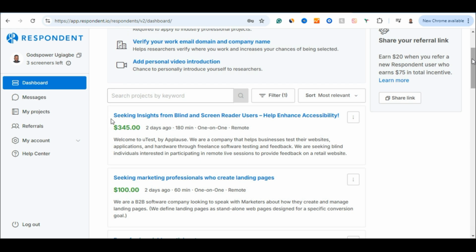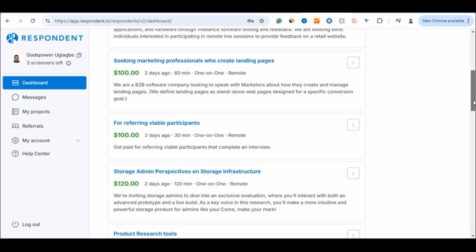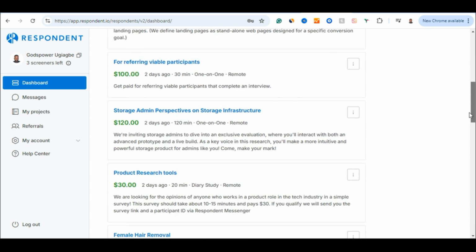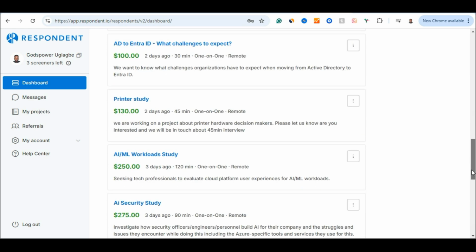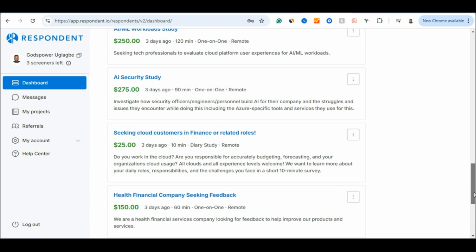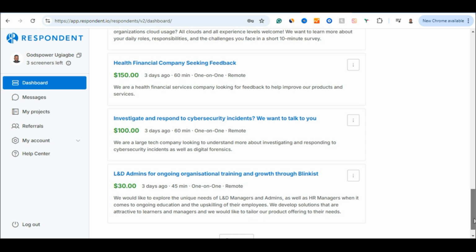You can see this task is going to pay you $345, $100, and if you scroll down, the price keeps on going: $100, $100, $30, $30, $50, $100, $130, $230, $275, $75, $25, $150, $100, $30.